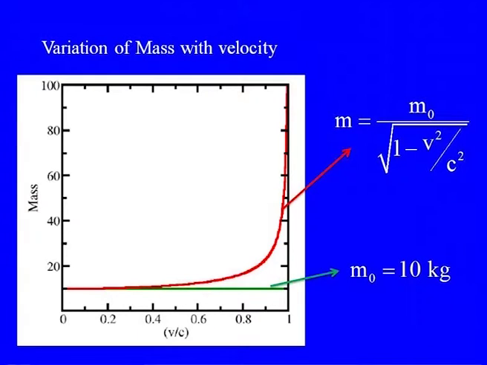See that at small speeds, when the velocity of the body is not too high compared to the speed of light, it's increasing slowly, and then when it reaches towards the speed of light, all of a sudden it increases very fast. It almost explodes. So you do see that the mass of the body increases in a certain way when the velocity is increased.